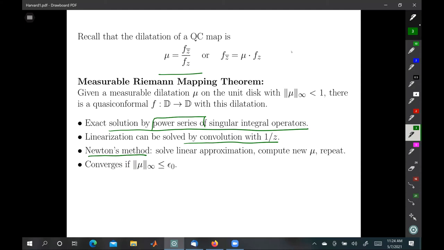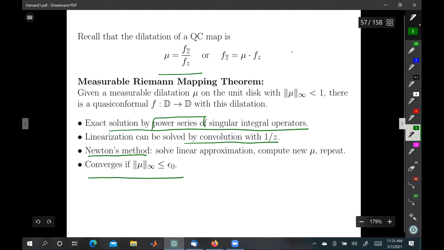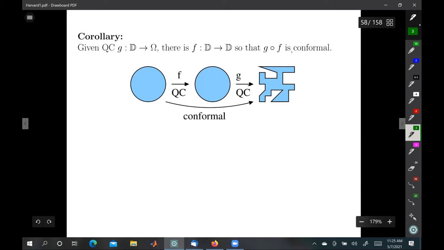And then repeating. And it turns out that you can prove this converges as long as the dilatation is small enough, and it converges quadratically. So you can actually do this on a computer. If you read the paper, there are many, many pages about how to do this using structured linear algebra and the fast multipole method, but I'm going to ignore this. This part of the problem, I don't care about. When you're using Newton's method, the critical thing is to find a good starting point. And that's what I'm really going to talk about.